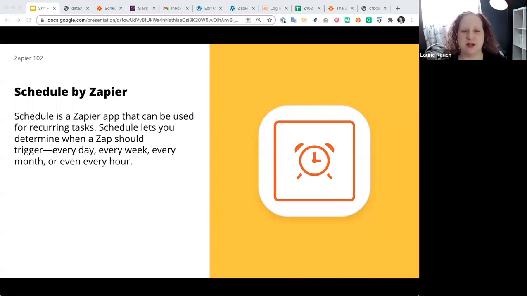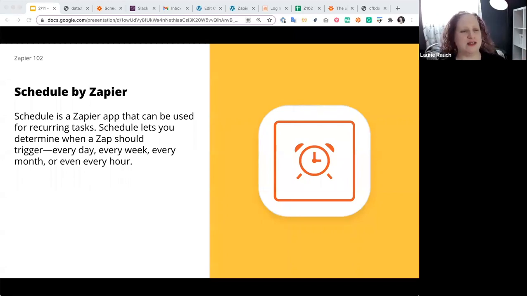So we created a Zap that ran every day. It checked the weather. If the weather was below a certain temperature, we would send a hook to his thermostat to bump up the heat. A few hours later, we'd send another hook to turn the heat back down. At the end of the winter, he wrote us in again. He's like, oh my gosh, this was amazing. I saved so much money. My pipes didn't freeze. Everything's wonderful. So this is a great way of using Schedule by Zapier.